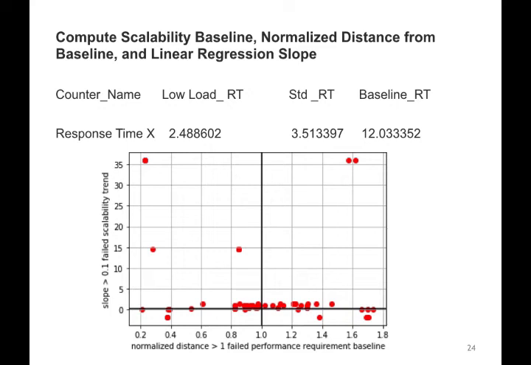Once the PPTAM approach for baseline scalability requirements is used, we can plot each scalability test into one of 4 quadrants as shown in the figure. So we are dividing the state space of components according to normalized distance being less than 1 or greater than 1, and the slope of the scalability regression line being less than 0.1 or greater than 0.1. So we see that we can identify components that need to be analyzed for possible refactoring and for anti-pattern matching by looking at the upper right quadrant, where we are violating both the response time requirement and the scalability slope.